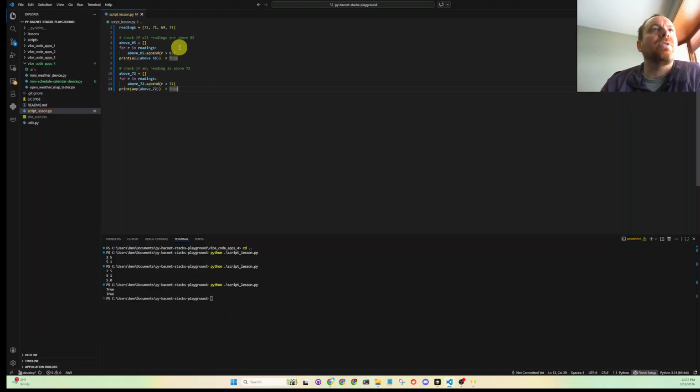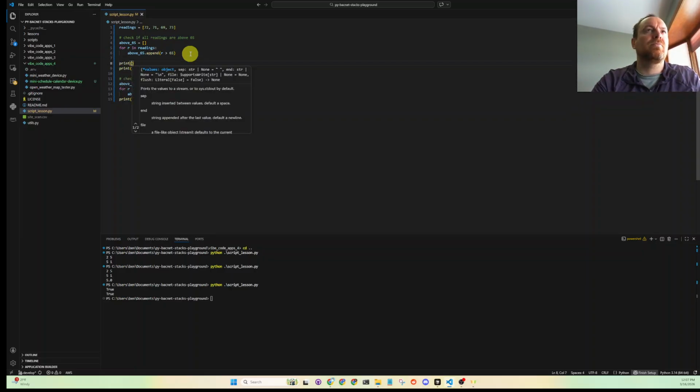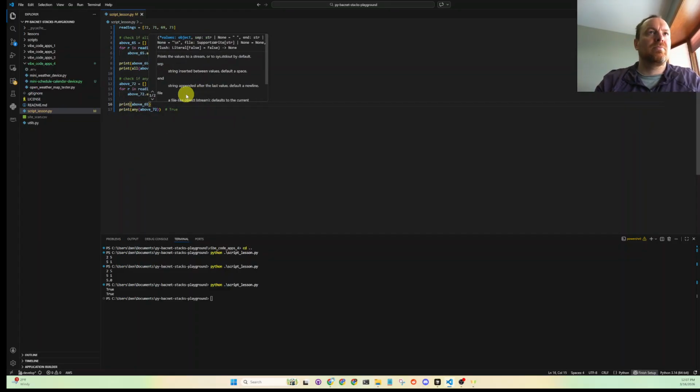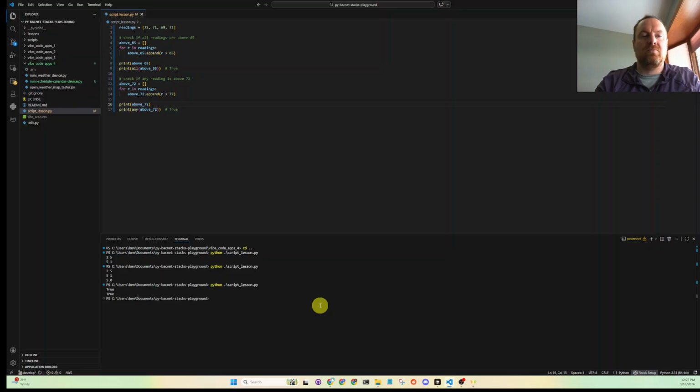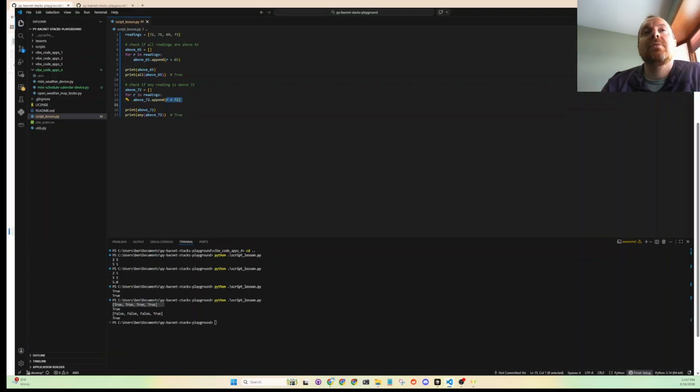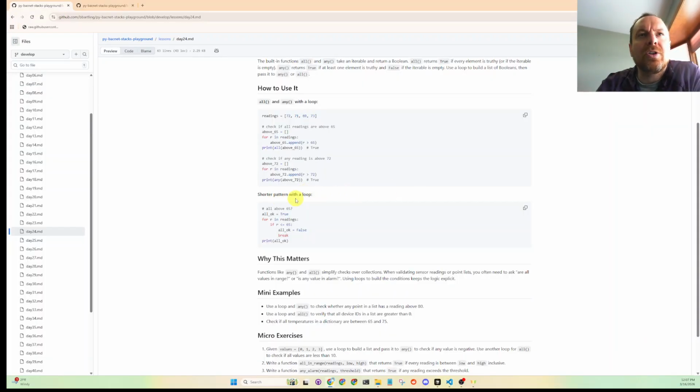If we would go and we would print it, it's just holding a list of our Boolean expressions right here. Kind of handy, shorter pattern with a loop.